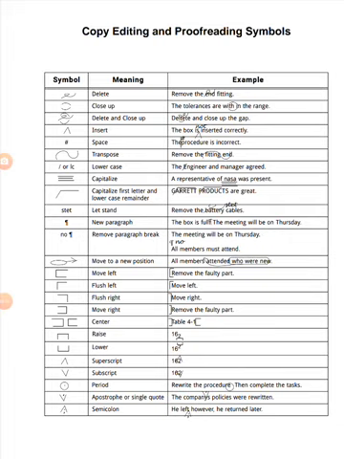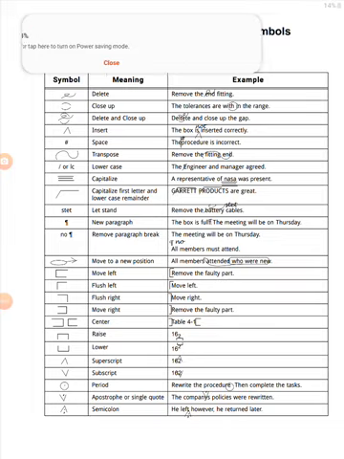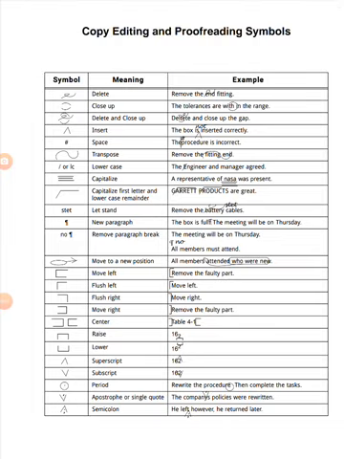So I will tell you the meaning and the example and explain it to you. The first symbol is used when you want to delete something. You can see here in the example, remove the end fitting. In that, the word end must be deleted. So you have to put the delete symbol on the word that you want to delete. You put that symbol on the word end, so that it means to delete.